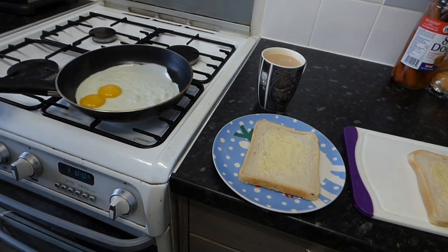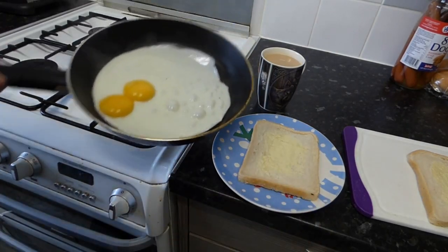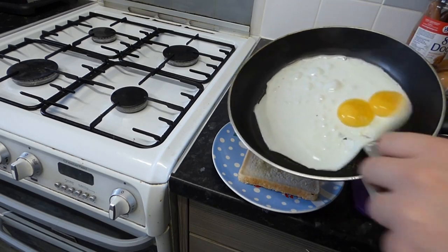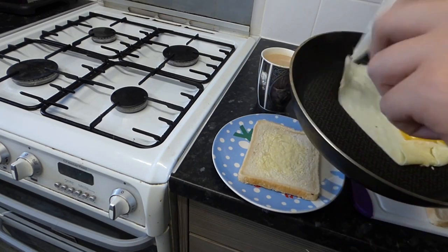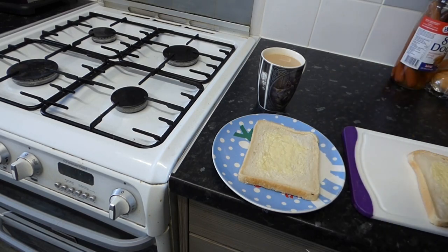So now I'm just going to bring that over to there, and I'm going to go around to the other side because I'm right-handed. Carefully tip and use the knife, because I would advise using a... I'm just going to cut that there. What are those things called? I'm going to take that bit there off. Now I'm not going to waste it.